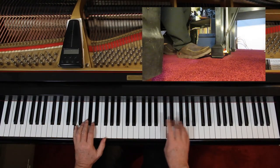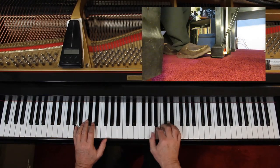So these first couple measures, this line, if I pedal it the way they're saying, this is what you get. Like that. If that's what you want, that's fine. Go for it. It sort of works because it's so fast, and the accents help to bring it out. All the way up to here, all the way down to here. Maybe you want that. Otherwise, leave the pedal out on the first line.